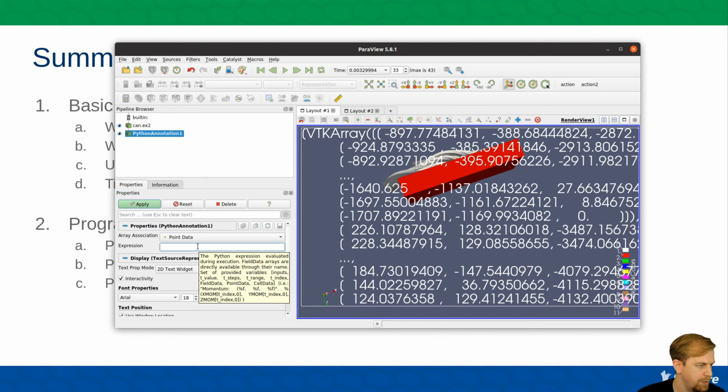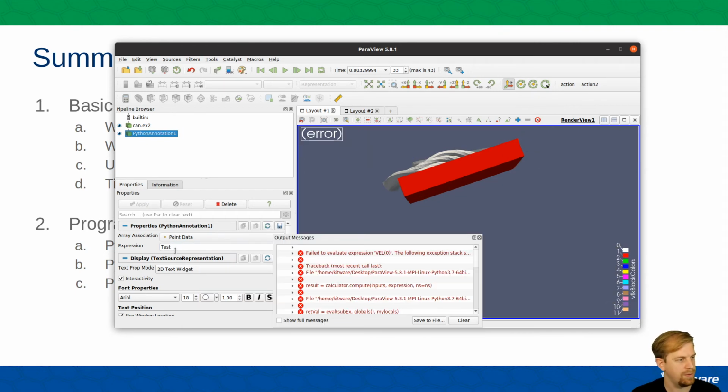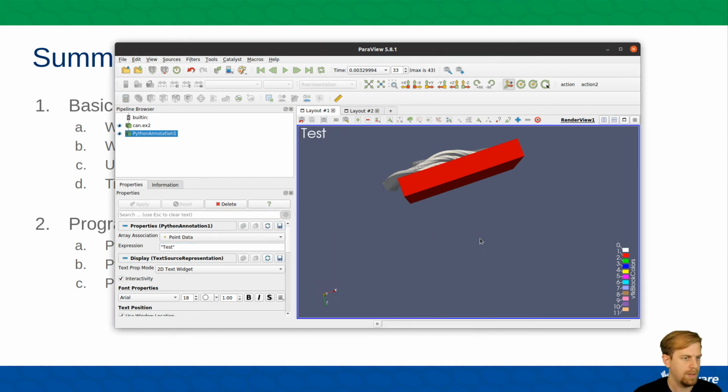And you can even compare multiple inputs. That's one of the main differences with the calculator, and with other tools that you have in ParaView, where you cannot use multiple inputs. With the Python annotation, you can use multiple inputs. You can compare different values. And this is a very versatile tool. So if you're interested, there is a wiki page about it. I would suggest you take a look into it.